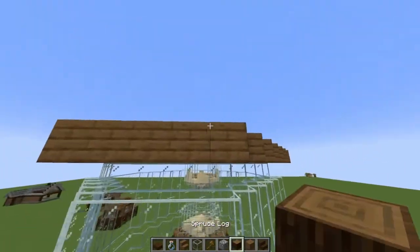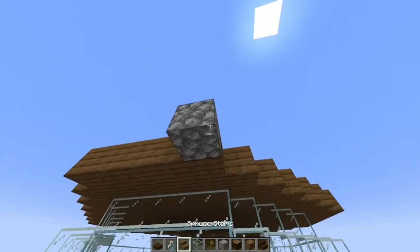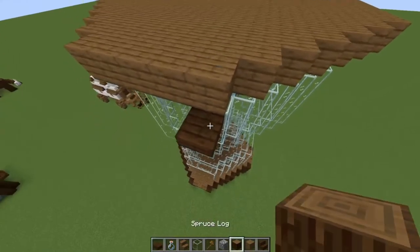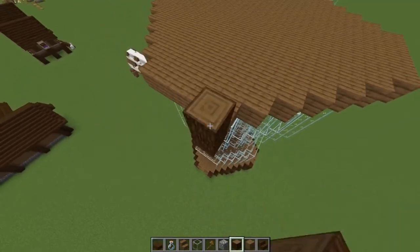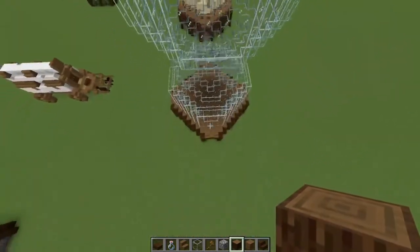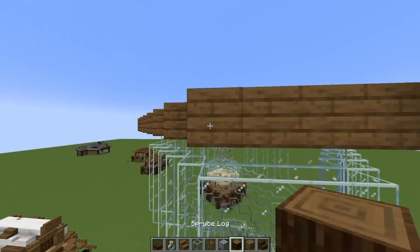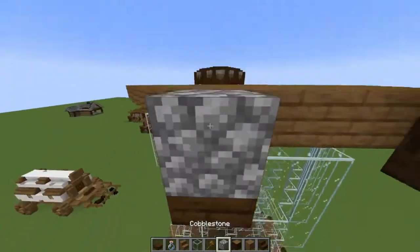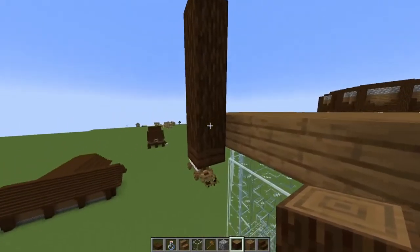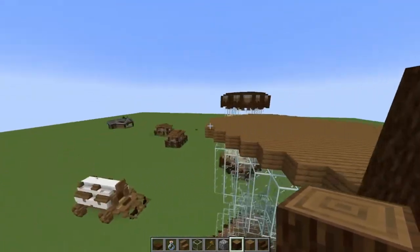And now what you're going to do here is take your spruce logs, or temporary block, and place a slab underneath it. Okay? And then from there, you're going to build up 4 spruce logs, so 1, 2, 3, 4, and we're basically going to do these pillars but mirrored upside down. So then we're going to place temporary block, slab, and then 1, 2, 3, 4, leaving a 3-block gap, and then we can just connect these. Now we're going to do these on all sides.